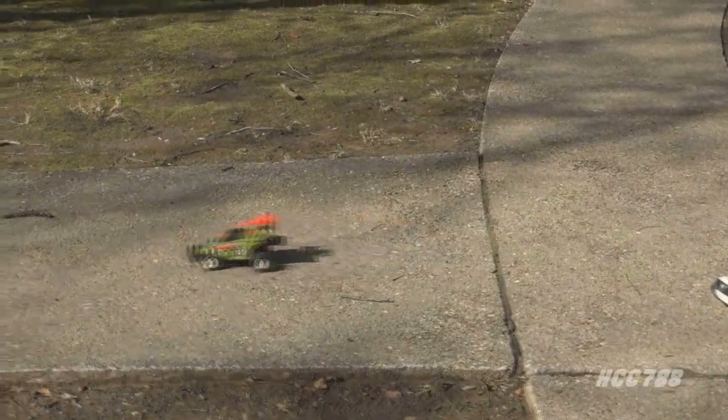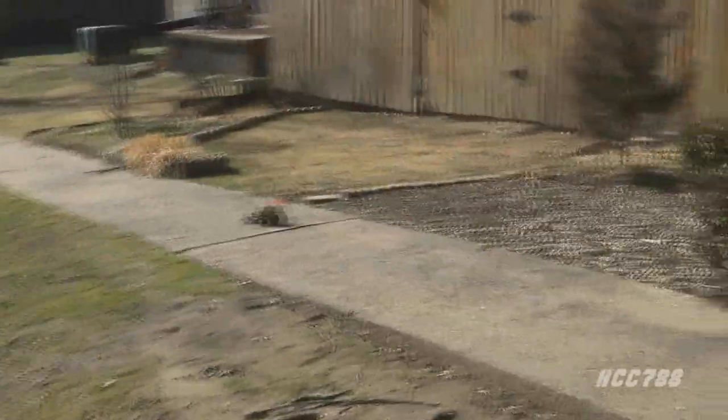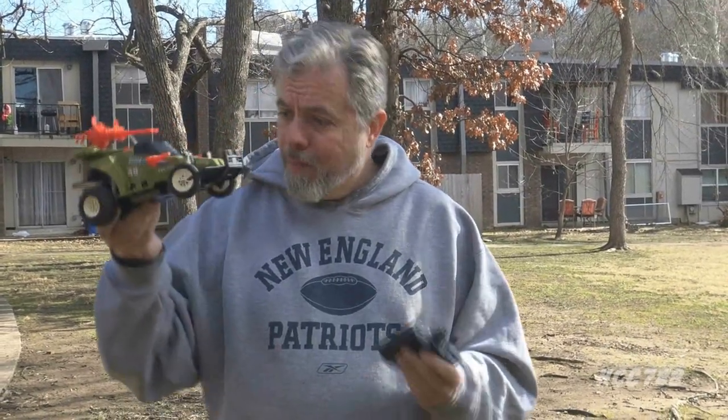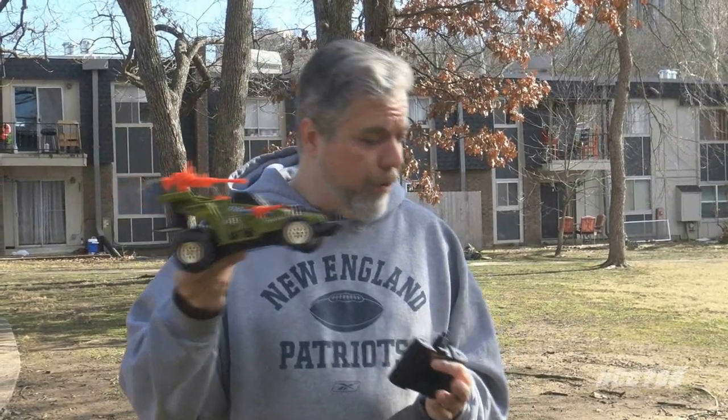It really has to be on a pretty smooth surface. That was power speed mode — now let's switch to high speed mode and see if we can tell the difference. I'm going to do this on a smooth surface because, as we saw, even short grass is too rough a surface for this thing. That was the Crossfire in both speed modes. It did go faster in high speed mode, but it does sit too low to go over rough terrain — even short grass is too tall for it to ride over. So it works well, but it needs a pretty smooth surface.